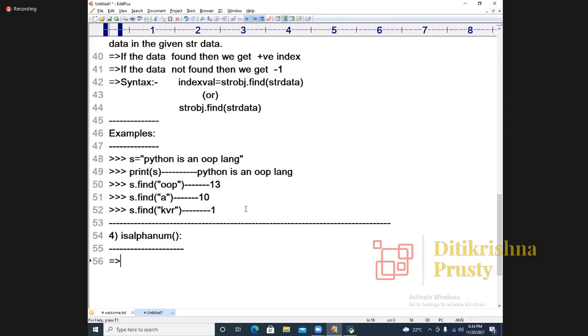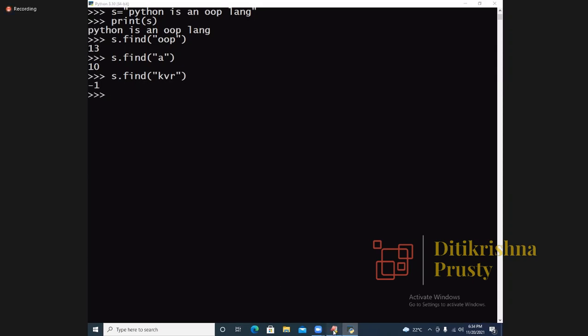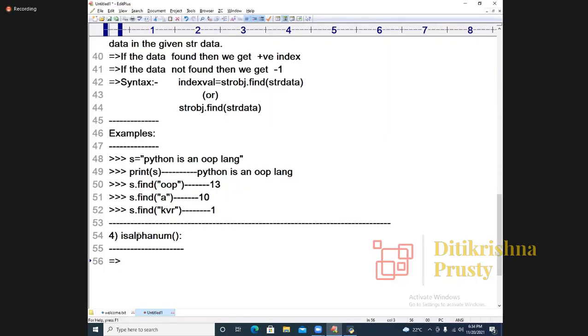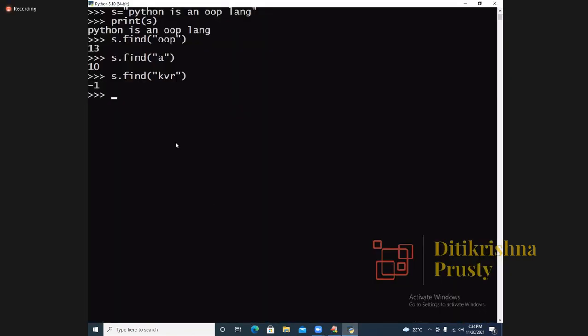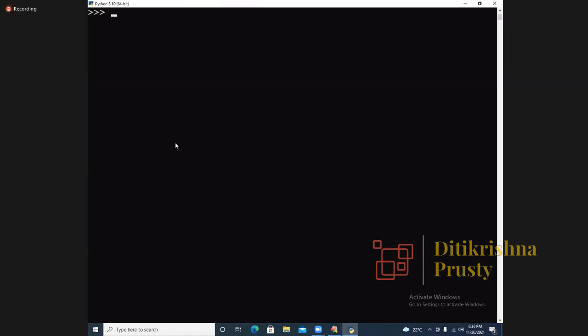Just to take the examples one by one, you just check it out. Once you check it out, isalnum, the name itself says, is a combination of alphanumerics only. One by one, I will show you many examples. Let us carefully observe it. S is equal to 1, 2, 3, 4. S dot isalnum. Is it valid or invalid?